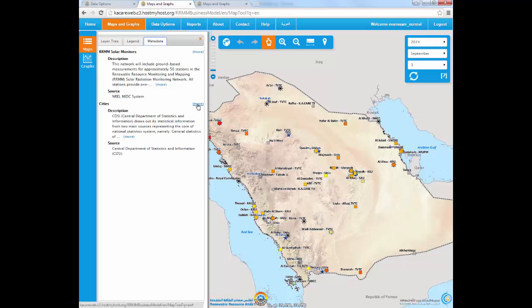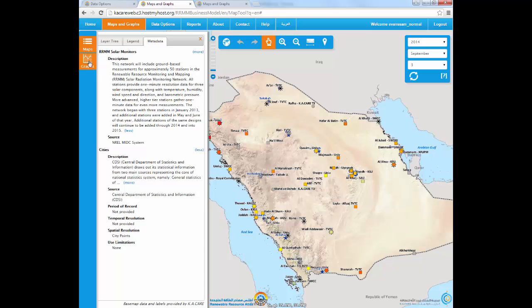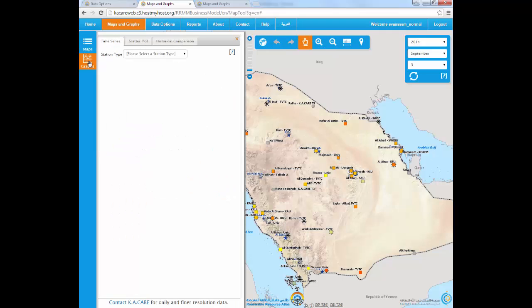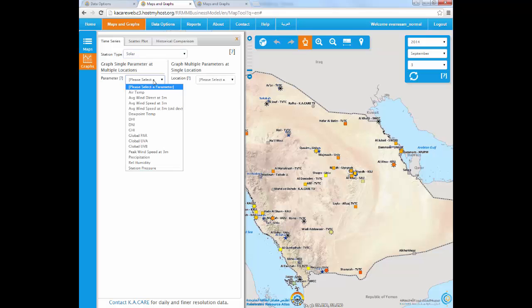Now let's talk about making a graph. Again, either with free monthly data or daily data for which you have paid access. In order to make a graph, you have to be logged in. Once you have logged in, you will see that a graphing button appears on the left-hand side. Graphing can be started by clicking on this button and selecting the type of graph that you would like to make. There are 3 types of graphs.